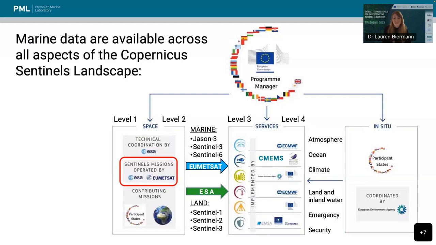And I apologize in advance, this is a horrible slide, but it is a really important one. So please bear with me. The point of this slide is to show you the sort of umbrella of the European Commission's Copernicus program. And it's important because at some stage you are going to want to access the data. And I would just like you to remember the slide when you inevitably go to ESA for marine data or EUMETSAT for terrestrial data and you go, oh, wait, I remember that horrible slide. I go to EUMETSAT for marine data, I go to ESA for terrestrial data or marine data collected by Sentinel 1 or 2. Because even though ESA collects terrestrial data from terrestrial satellites, like I showed you with Landsat, there are marine data everywhere. You just need to know how to find it.